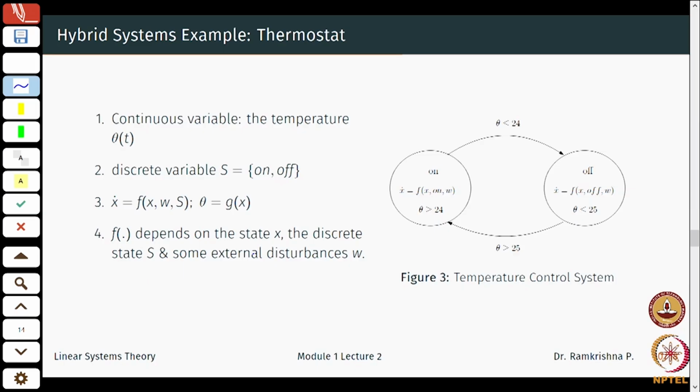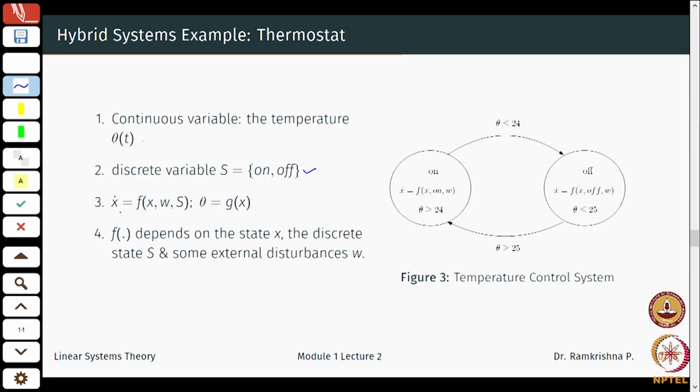Let us say I am in this particular room, I want to set the temperature to 24 degrees. Okay. When I enter the room, say the temperature is 28, I switch on the air conditioner, it will cool it to 24, and once it reaches 24, it will switch off, right. It does not need to cool it further. Then you see a rise in temperature from say 23.9, again it will go to say 24.1, it will again switch on, right. So you have a discrete state here which will tell if the air conditioner should switch on or switch off, right. So that is the discrete event, or the discrete variable that governs my system. Then you have of course a continuous variable theta(t).